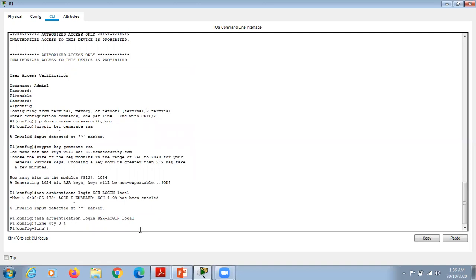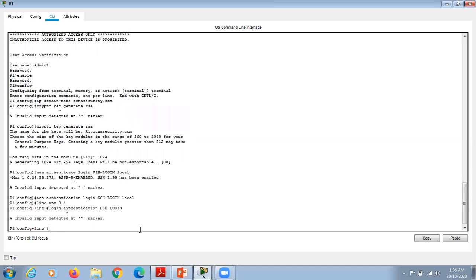Now we will give the command login authentication SSH-login. Oh, sorry, I made a mistake again.